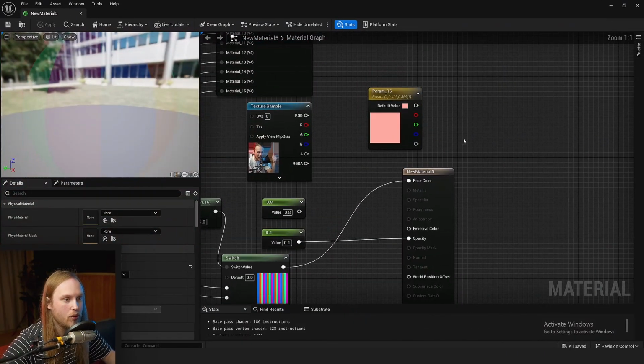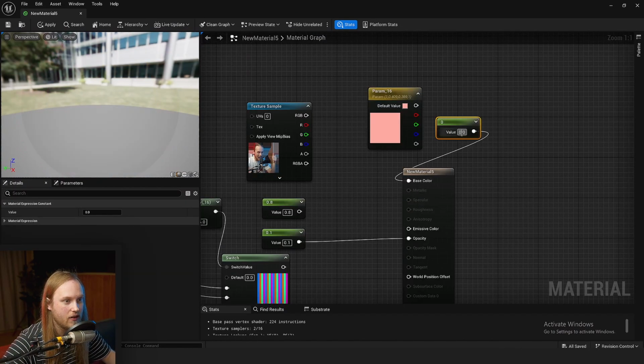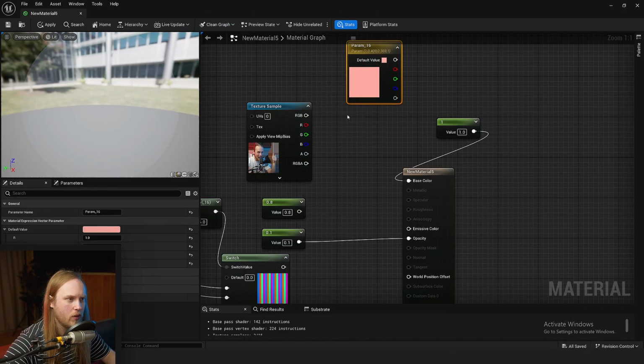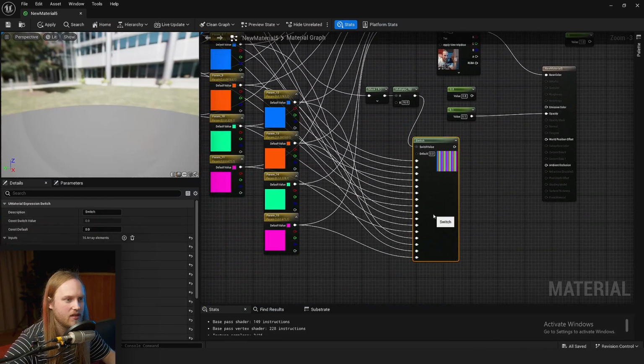If we just put in a static value into the base color, our baseline is just around 90 FPS. If we put in a texture, we go to about 85, 86, 87. Now using this switch, we're at about 87, 88, 89.